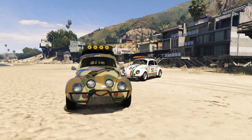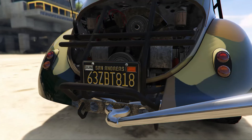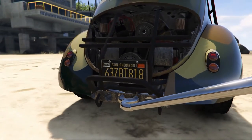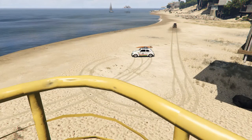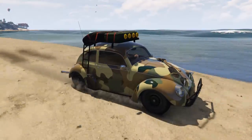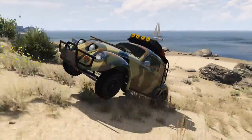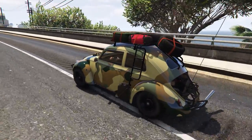I've covered the on-road handling, but what about off-road? I decided to take my Baja Weevil to Davis Quarry and the Redwood Lights strip to get an accurate assessment. The car's weighty handling does shine here as well — I think it actually works more to its advantage on the dirt than on tarmac. I'm able to do some powerslides on the dirt, but it does suffer in tighter corners; a couple of times I did spin out or understeer into a rock. I wouldn't take this car and race it off-road, but I would love to use it in free mode just for cruising off-road — it kind of makes you feel like some kind of rally driver.